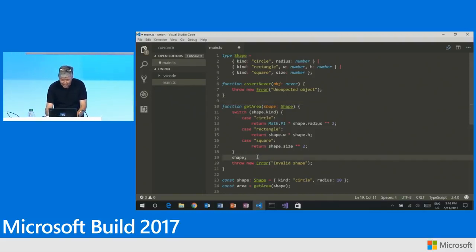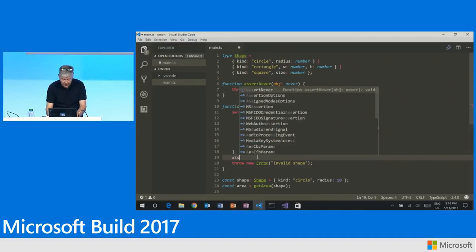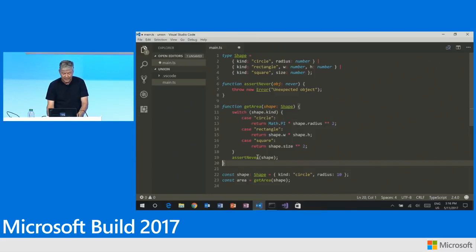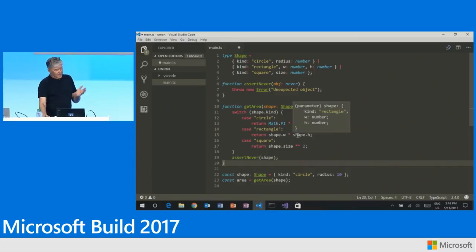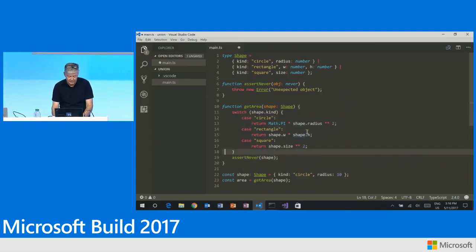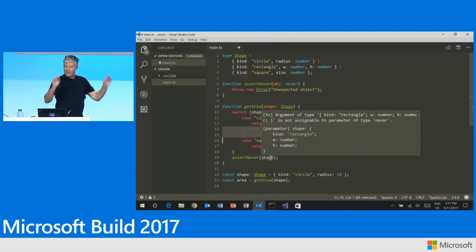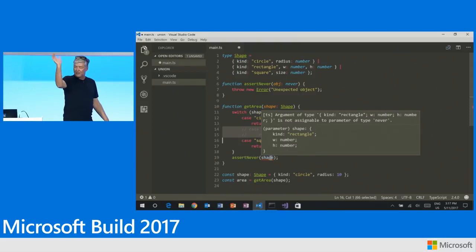Now what I can do down here is I can say assertNever of shape and get rid of that throw there. Now see what happens here: as long as everything is good, we're going to have a never here, and that's going to pass the check. But what if we forget one? I forgot about rectangles. The checker comes right up and tells me, hey, you didn't handle rectangles.